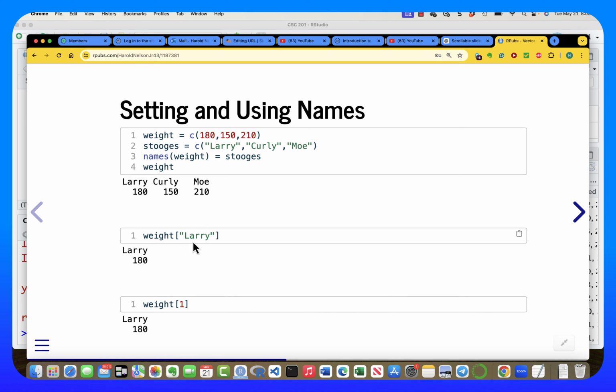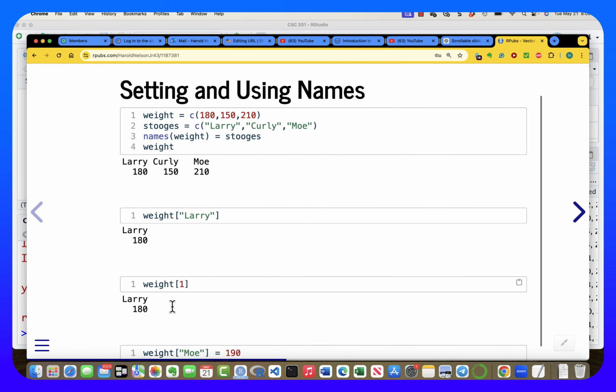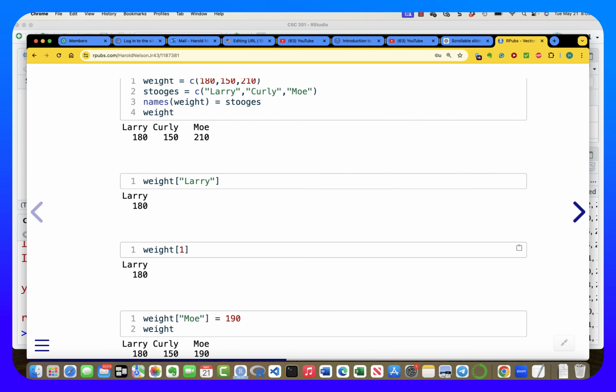Also, now that you've got names, you can refer to individual elements in the vector using the appropriate name instead of the index. It doesn't change the fact that you can also still refer to the vector item with a numeric index.